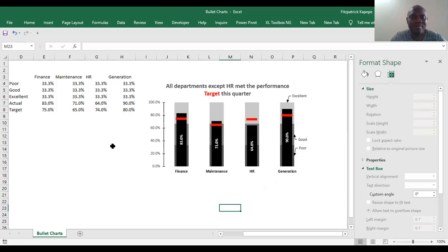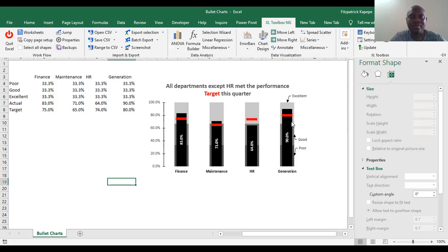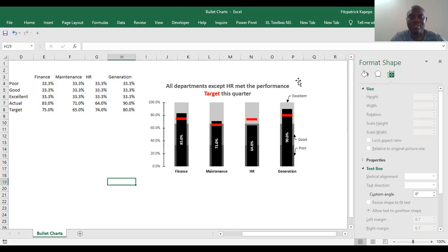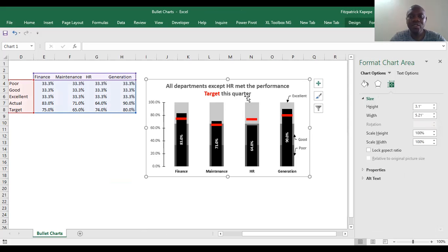So once I'm done with that, then what do I do? I go to my favorite plugin, Excel toolbox. So first I'll highlight the whole thing like that.